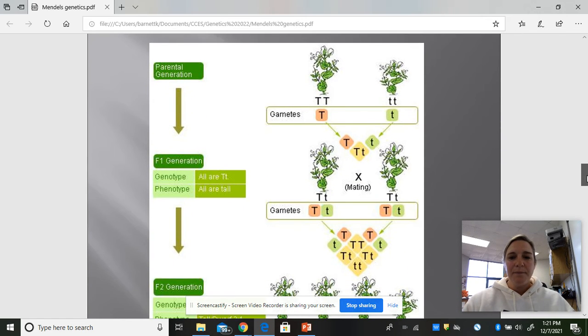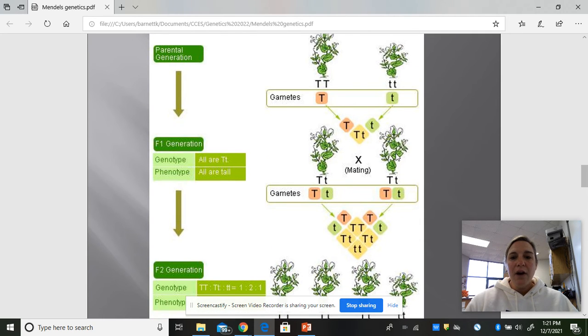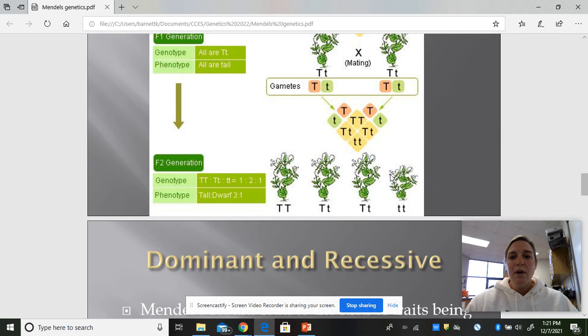Oh, here's a little picture of what's going on here. We're going to talk about what all these T's mean in a second. You've got big T's and little T's. This is how we follow traits. This is his tall plant and his short plant. He crossed them and he got all tall. Then he decided to cross these two tall plants, and in the next generation, the short trait showed back up. This was not what he was expecting.